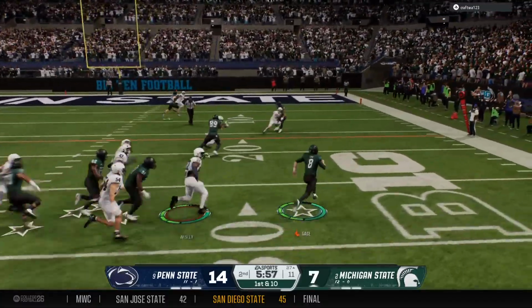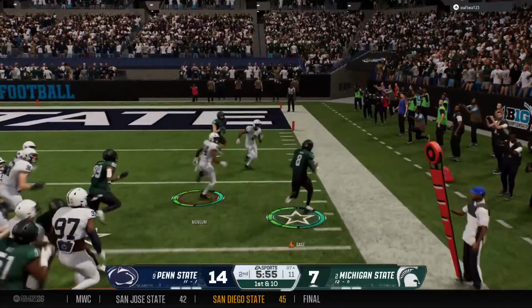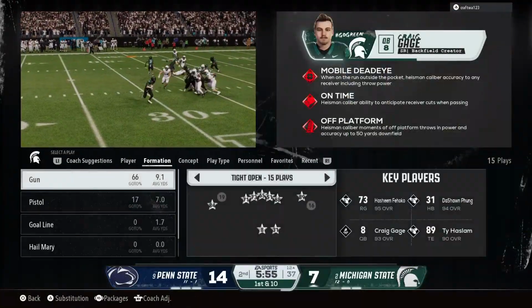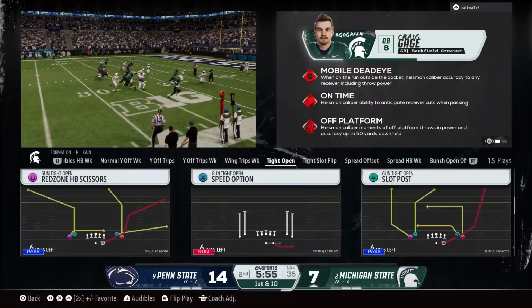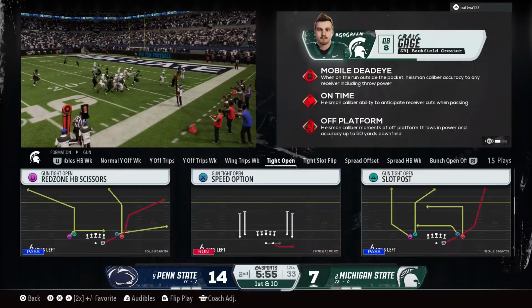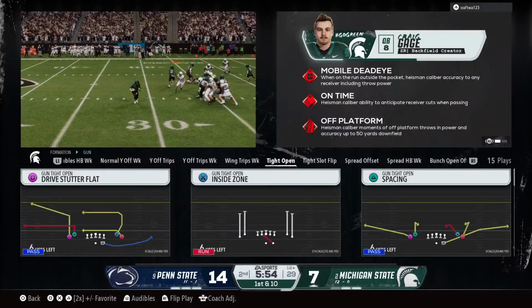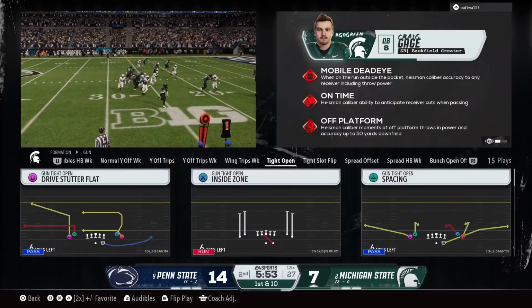QB decides to keep it here. Scoots out of bounds after a nice pickup on that running play. Boy, it's fun to watch this guy run the quarterback option. This time he keeps it, big positive yards, and a first down. The defense has got to figure out a way to slow this guy down.